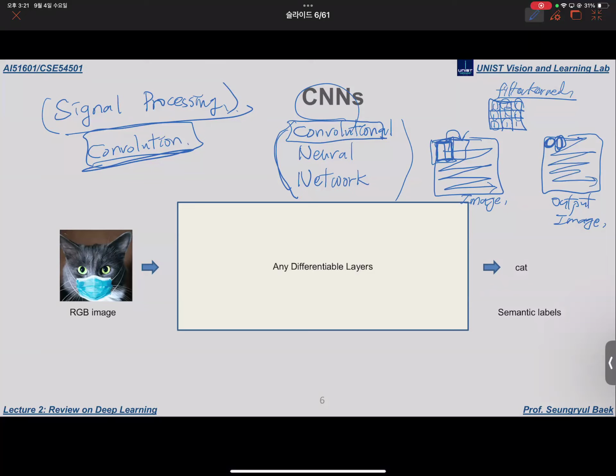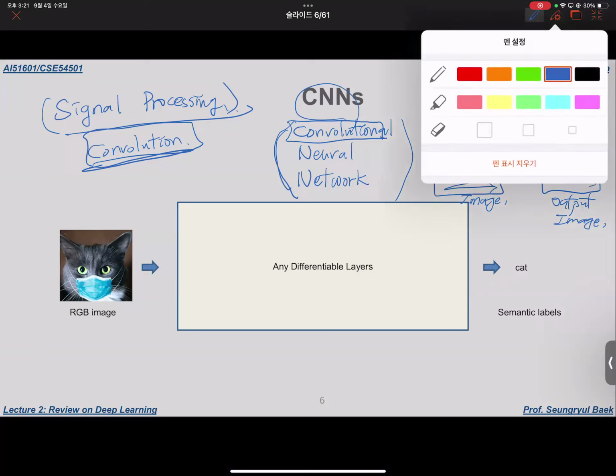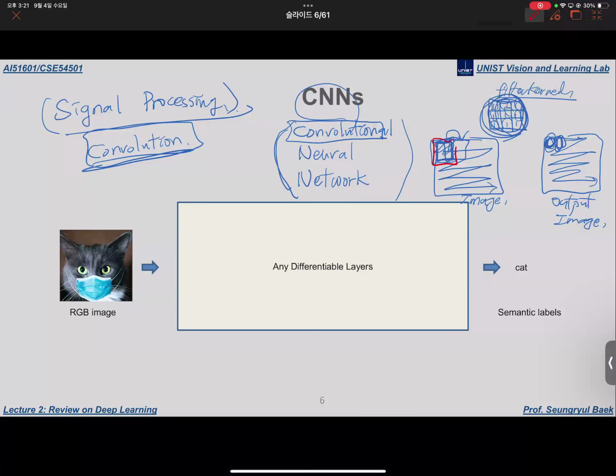If the filter kernel is like this, having all ones, then the output image will have pixel values that average the pixel with its nearest neighbors. Can you guys imagine that? So when you obtain the whole output image, it is blurred, because each pixel is averaged with the nearest pixels.